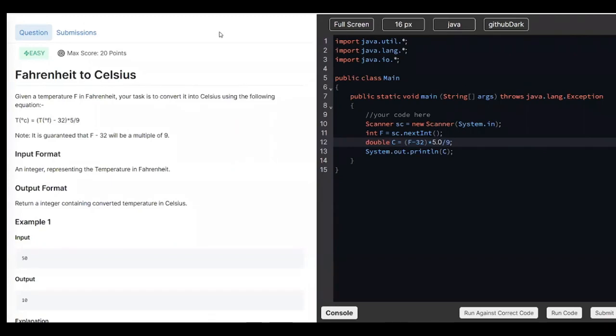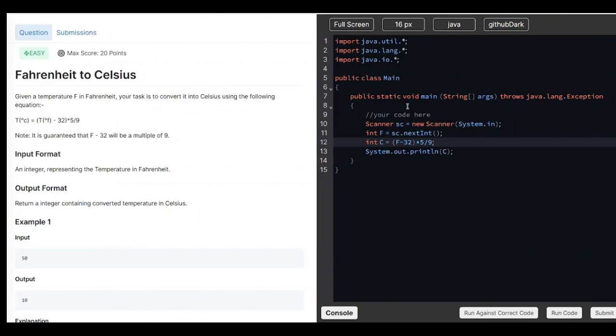You can change 30.0 into 30, just cast it into an integer, right? So this you can do, but in this question, they have not made things so complex for us. So you don't have to worry about a 0.0. Just do a normal into 5 by 9 because the final answer will be coming in an integer only. But just remember guys, if you want exact decimals, and if the question says f minus 32 may not be a multiple of 9, then you want exact divisions. If you want the exact answer, then you can make any one of them 5.0 या फिर यहाँ पे 9.0. Okay, so that you get your answer in double.